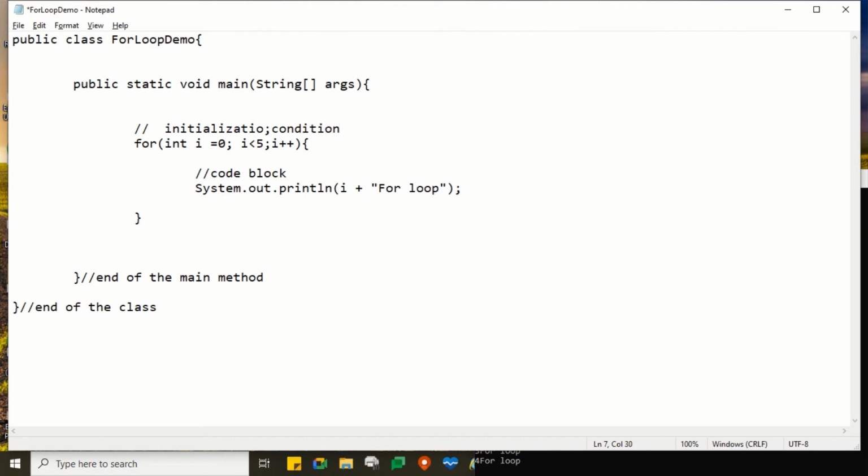And then the I plus plus, it's an increment. This could be a decrement, depending on the programmer. Are you going to produce a decrementing value or an incrementing value? So this is how the for loop statement works.